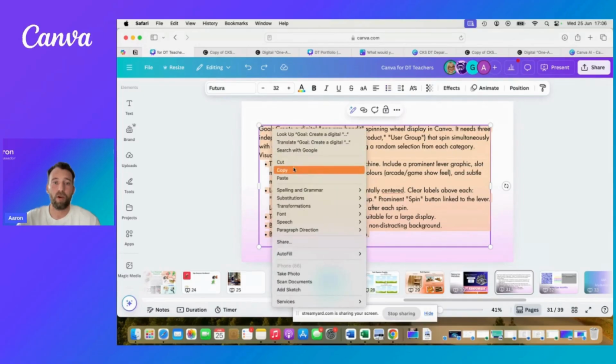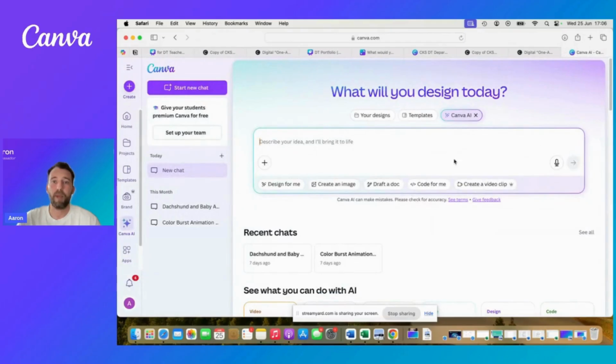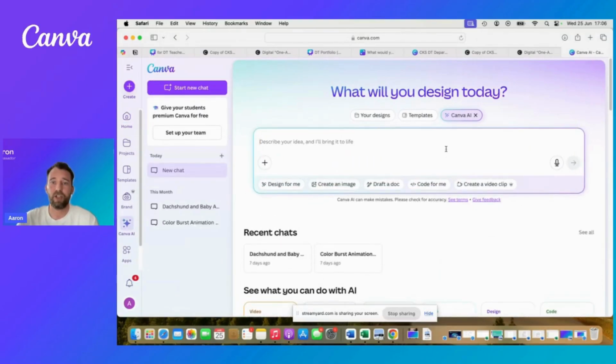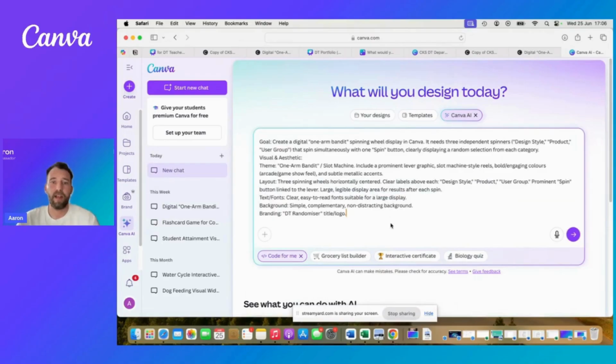Once you're on your Canva page, up the top here in the AI Design Studio. Actually, I'm going to go home first. I'll show you, since the upgrade. The glow up was the previous one. In here, you can click into this search bar and it takes you straight into the AI Studio. It's easier than ever. And you just want to click down here, Code for me. If I click on Code for me there, I can chuck in my prompt, and then all I have to do is let that run.